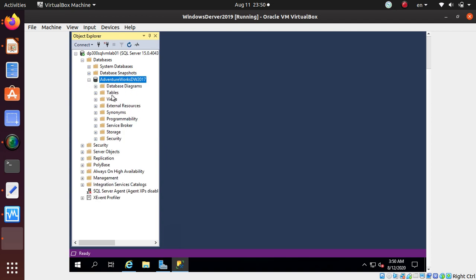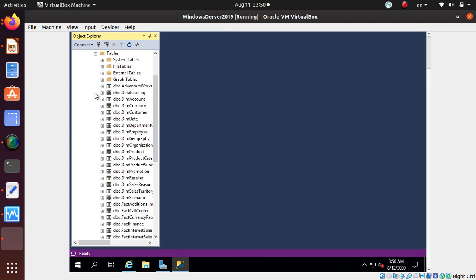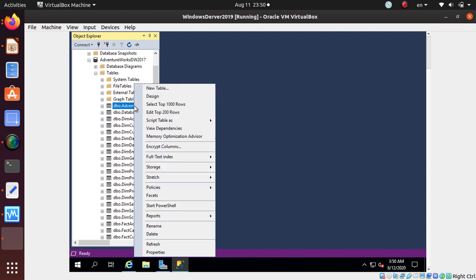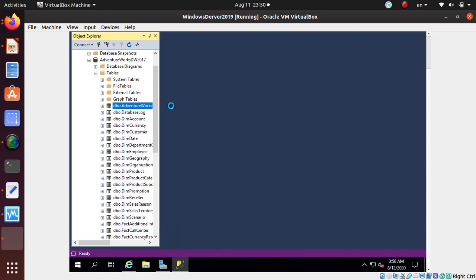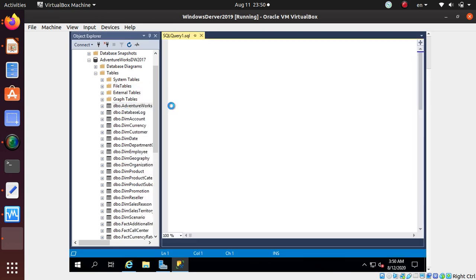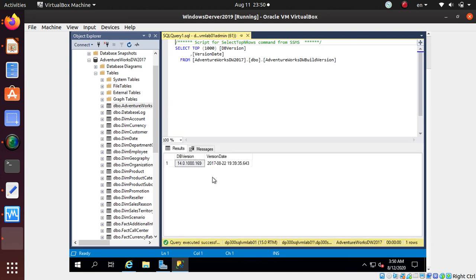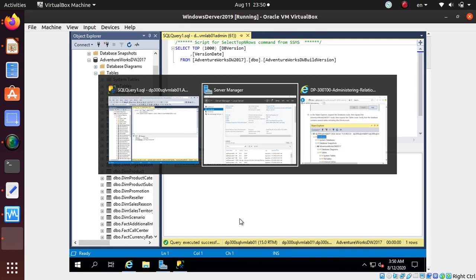Expand this one, and if you look at the tables, you have lots of tables, and the DimAccount, DimCustomer, DimCurrency, all of these tables are present. And if you want, you can even run some queries, select top 1000 rows or stuff like that, and look at that, we have data coming out, looking great.